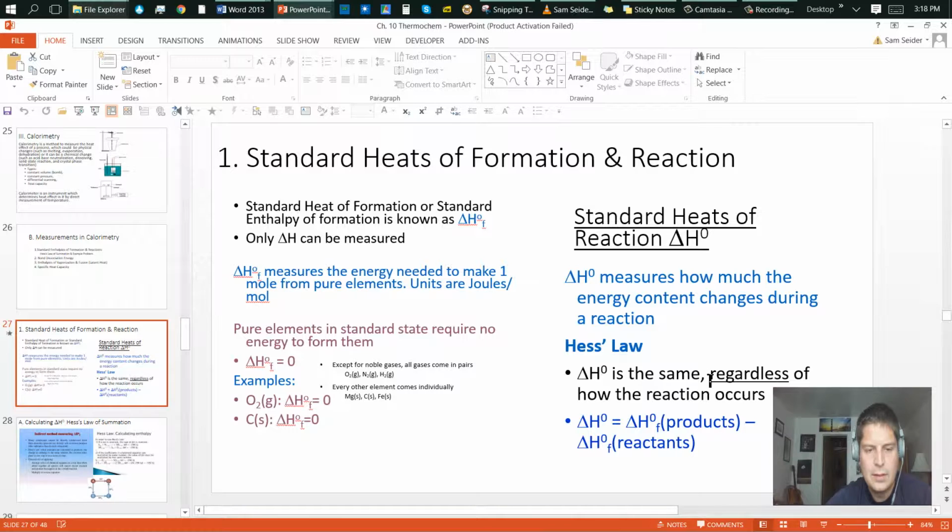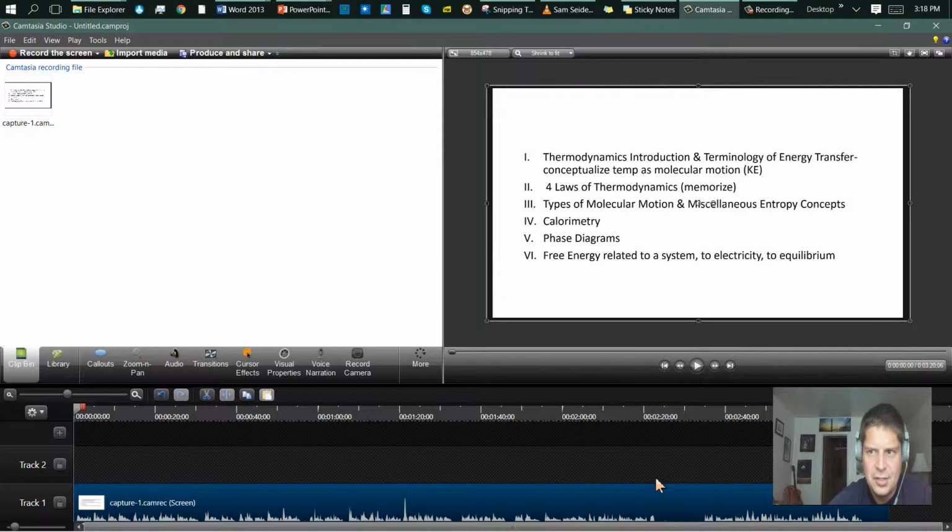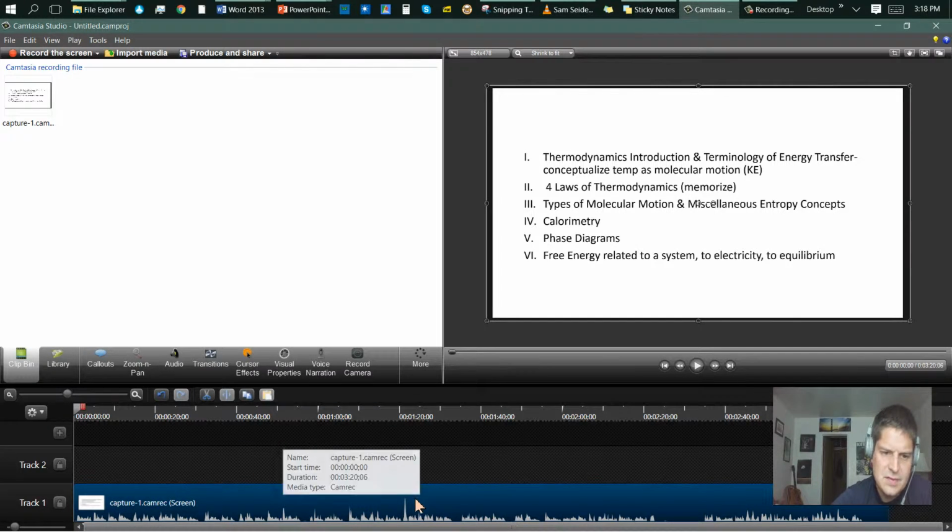So once I record the lesson, then I begin the editing process in Camtasia. And here's what the Camtasia software looks like. Basically, my audio and video are on one track, and then I have the capability of adding in animations and callouts in this portion of the production process as well.